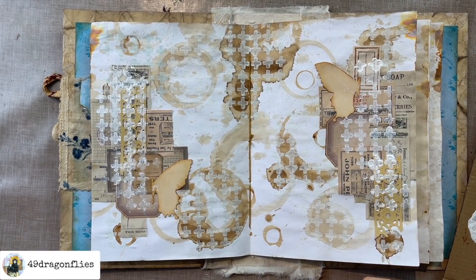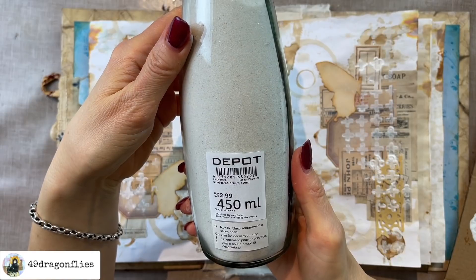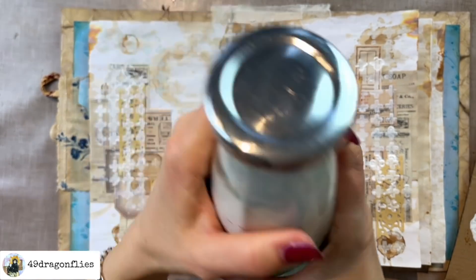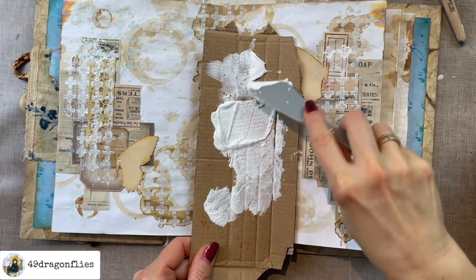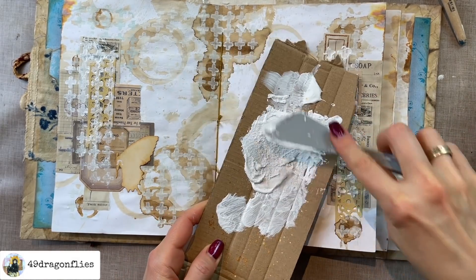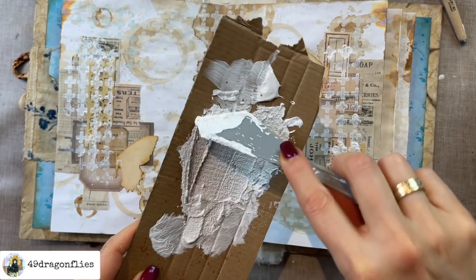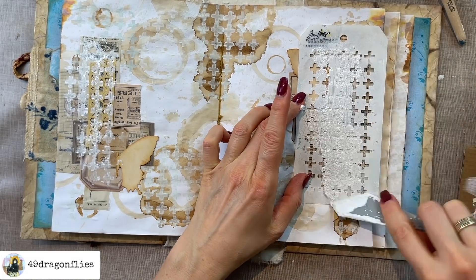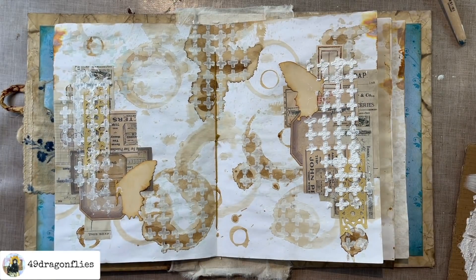I decided I'm going to pull in the big guns — this isn't working like I want it to, so I'm going to add some texture paste. I recently bought some very fine-grained sand from a shop called Depot, a German chain, and I'm going to mix this into my gesso. This looks like it has a beautiful texture now — very grainy. Let's put this exactly over the stencil marks. Much better! Let's do that on the other side as well.